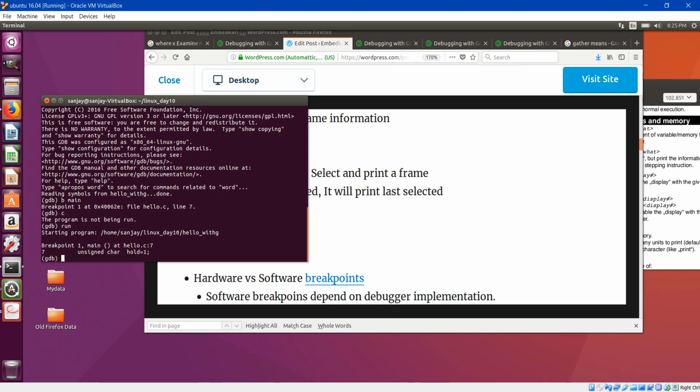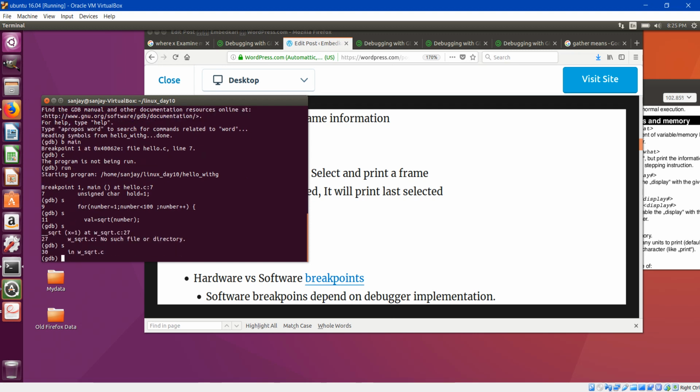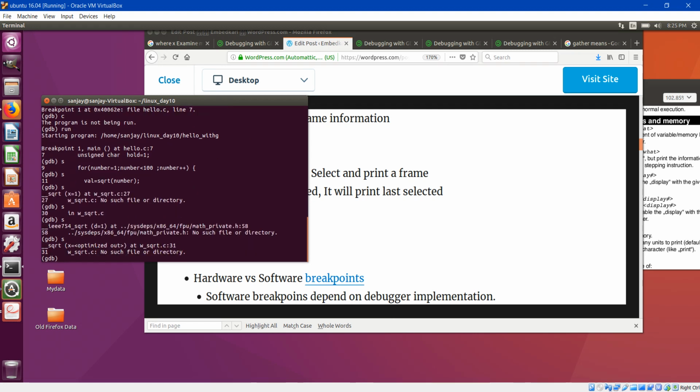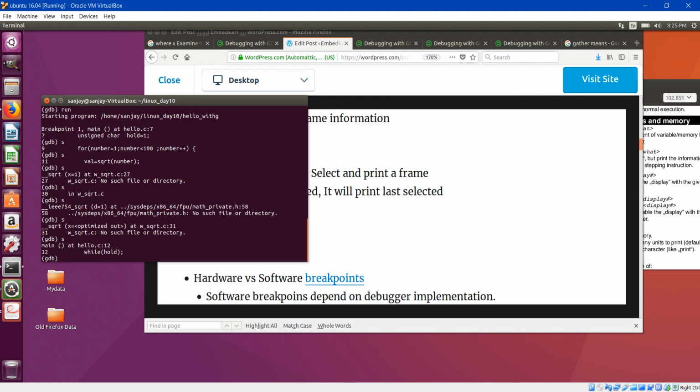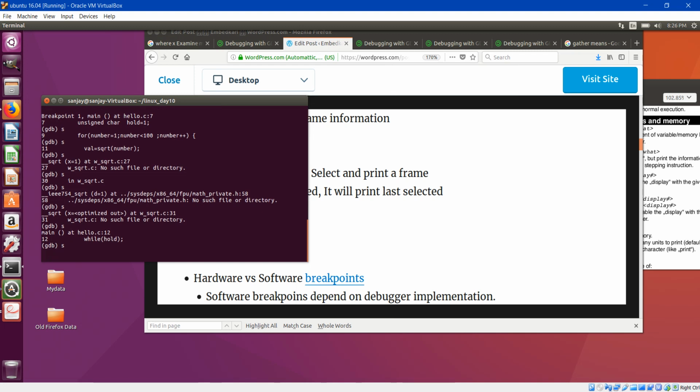It will stop there, and let me simply step inside. So it is going inside the square root function. It has come out of that also, I believe. Then it has stopped because of the hold.